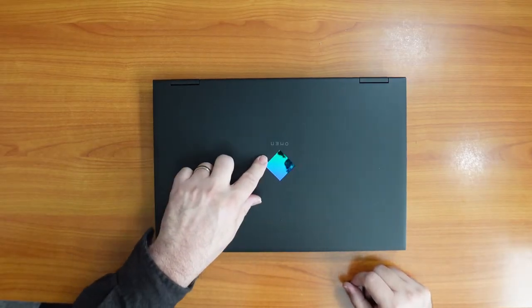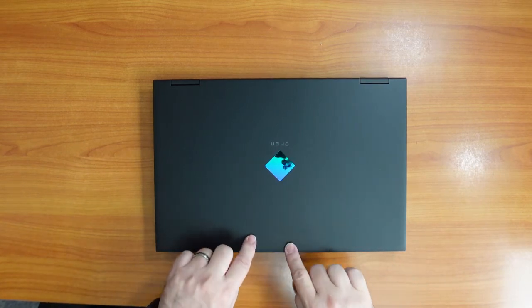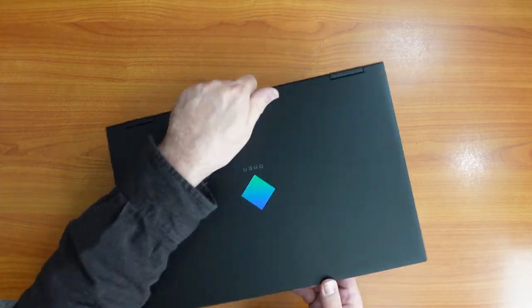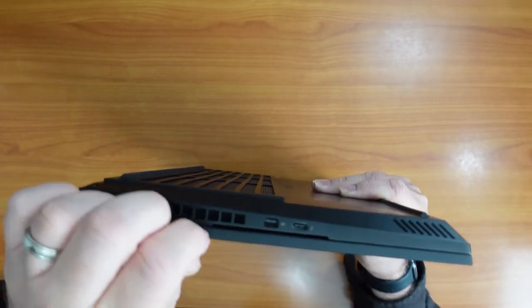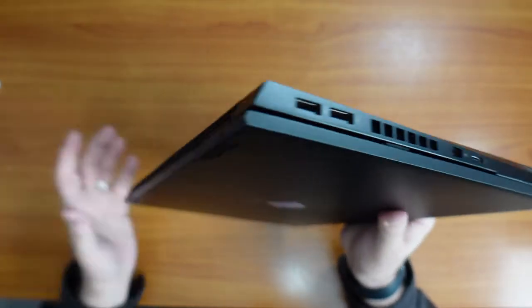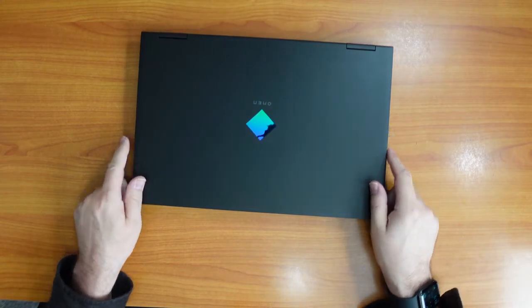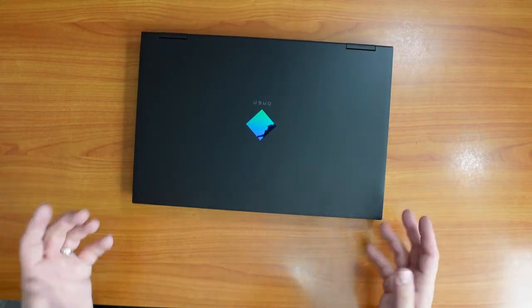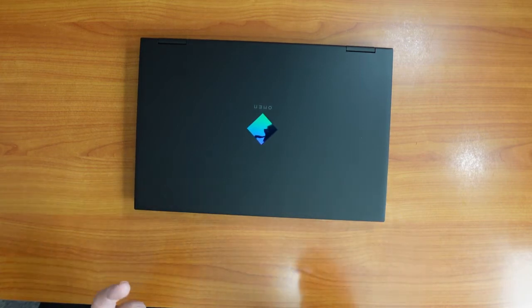There are some good things and some not-so-great things about this laptop. On the negatives: the top of the lid bows when you press down on it — there is quite a bit of flex there, though toward the outer edges it's less of an issue. Another potential concern is a gap between the keyboard deck and the screen. There is a rubber footing that stops the screen from hitting the deck, but there's still a bow on both sides that could become an issue if you throw this in a backpack with books.